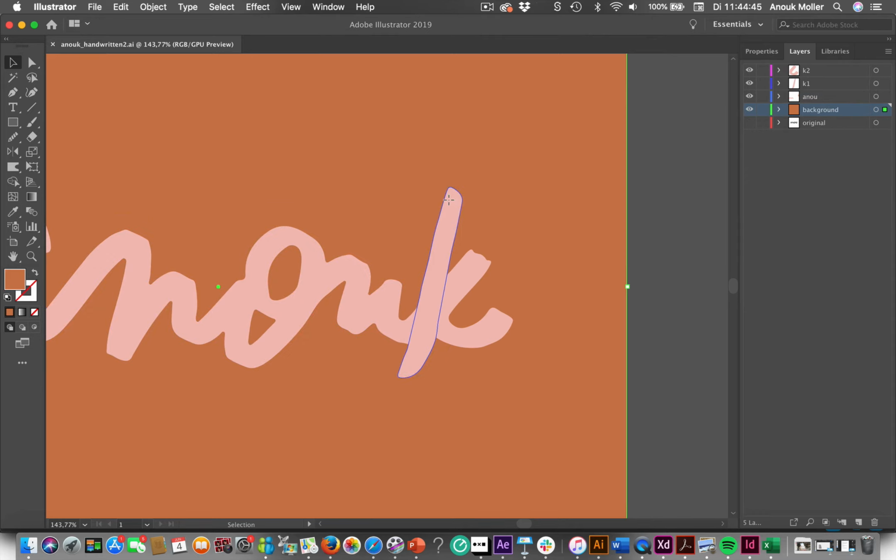Then I'm going to write the K, start like that, and then I'm going to finish the K off like this. And I created separate layers. So I created a layer for this bit of the K and a layer for this last bit of the K. So if I would save this file with these new layers, I can animate it separately and prevent happening what we just saw, that you could already see a little bit of the line coming up later.